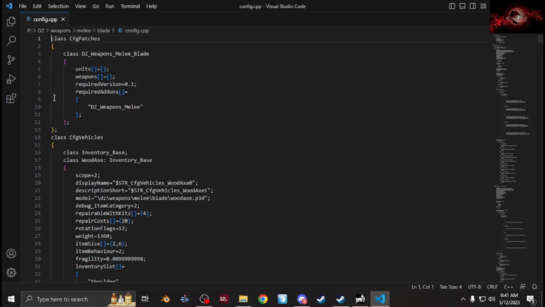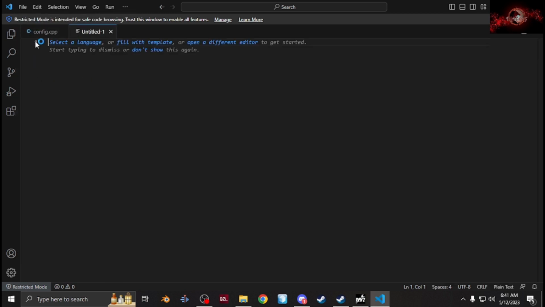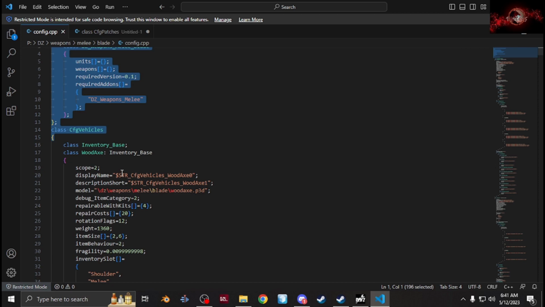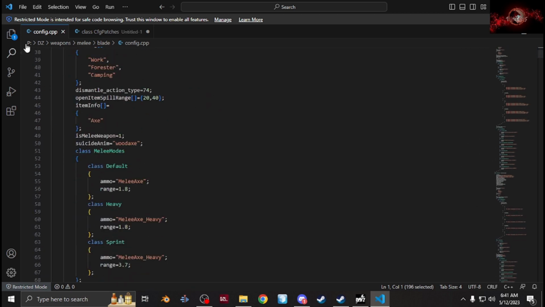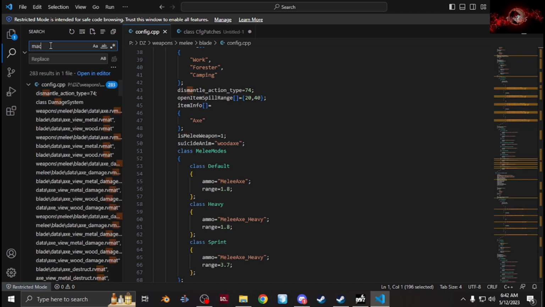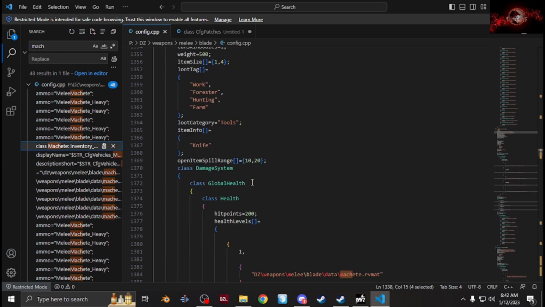Go find the config for that. So I'm going to take this top bit here, create a new folder. And now I'm going to look for the machete. So I'm just going to search it. All right, here's the machete.